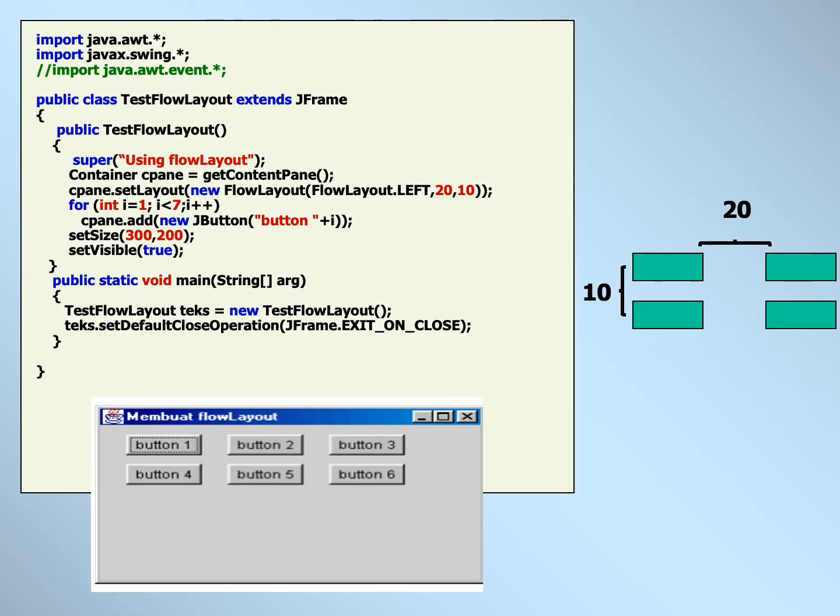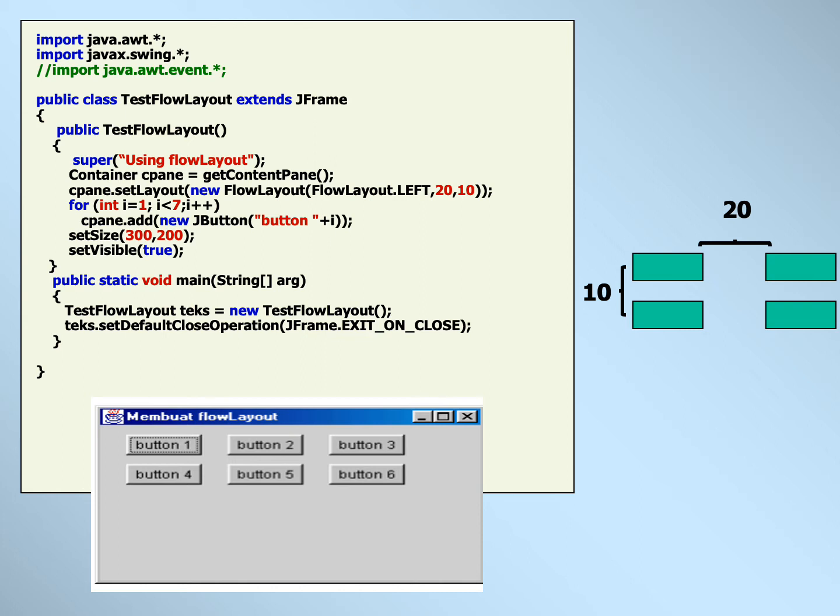Let's look at this code. Over here, we are setting the FlowLayout to be aligned left, and then we have our horizontal gap of 20 pixels and vertical gap of 10 pixels. The way to write it, we have our container called cpane.